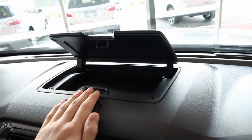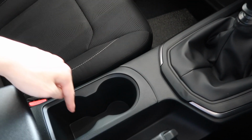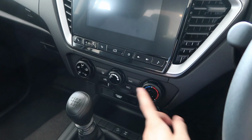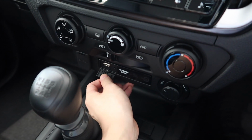A storage at the top, two cup holders, one square one, so if you've got your large chocolate milk, that should fit in there. Manual park brake, and this is the 6-speed manual. Regular air conditioning, no climate control on this model. And the USB power socket.